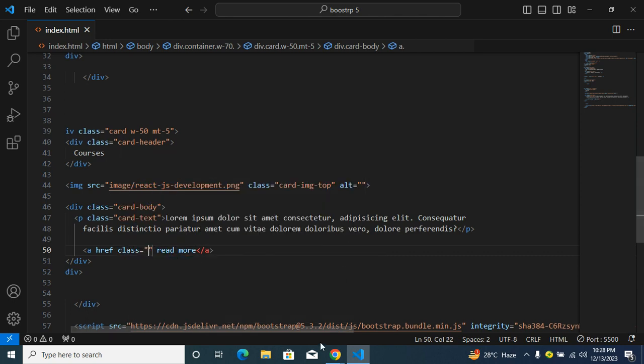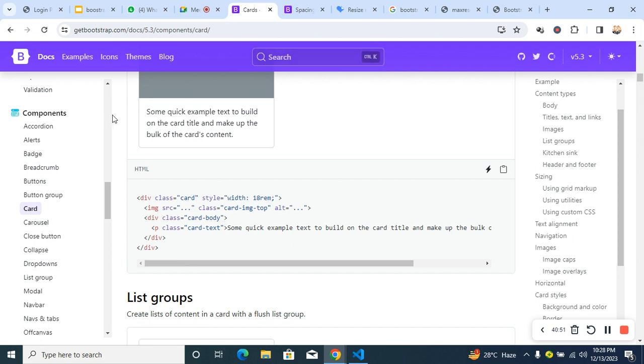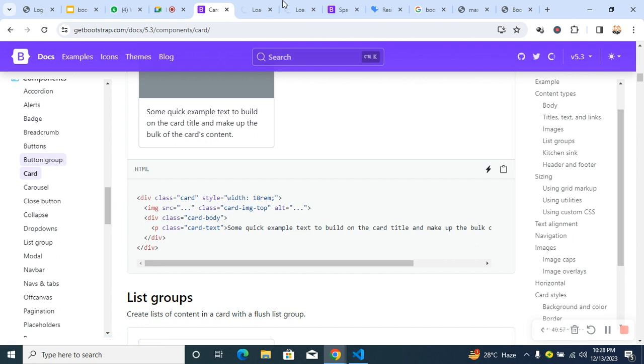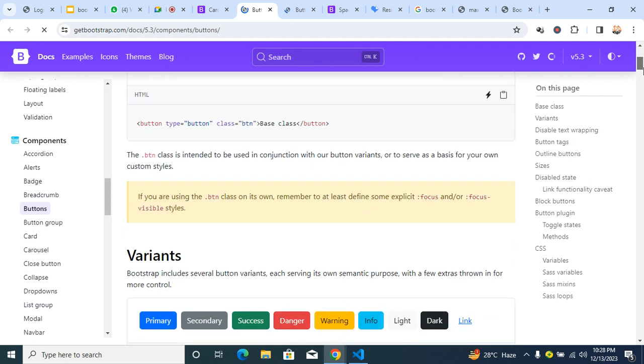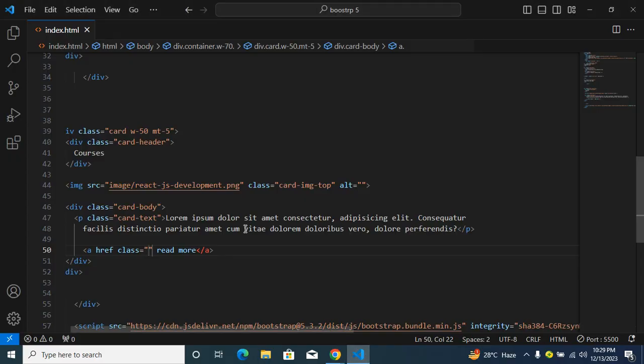Remember the last time we did about button. I don't know if you've done about button before. So let me quickly move to the button. This is the button here. We also have button group. I can group buttons, and of course we have this class here, btn. I'll give you a class of blue, right? So let's give that a class of blue. It is what it is.